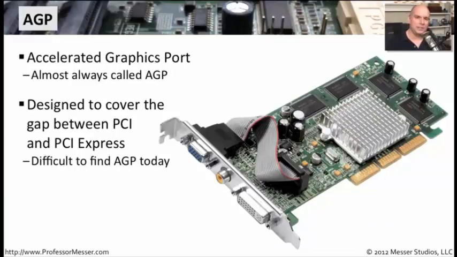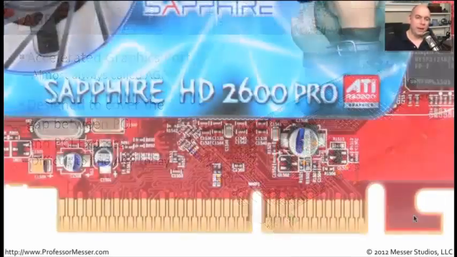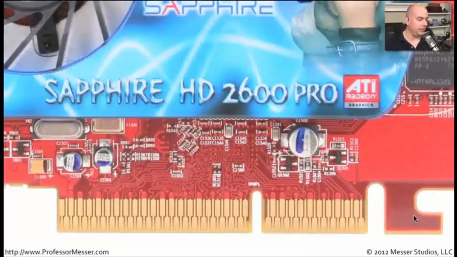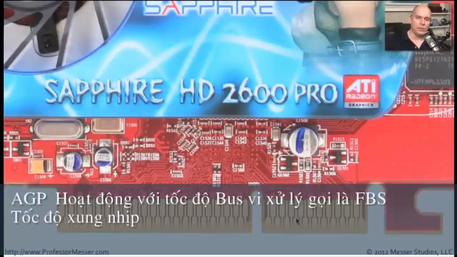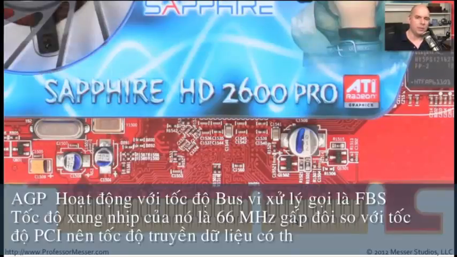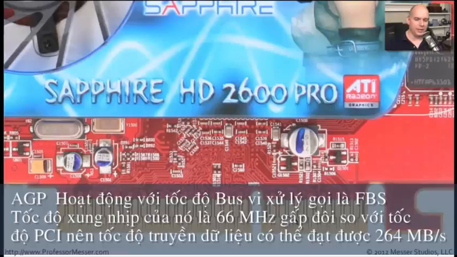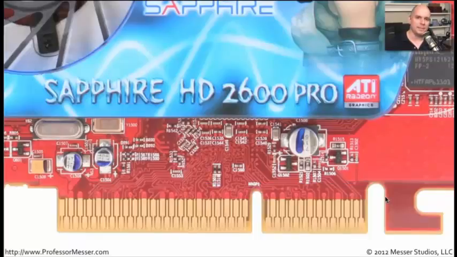But now that PCI Express is around, we have much more bandwidth available. Almost all of the new video cards that we see are using PCI Express as its slot. If you compared a PCI card with AGP, you'd see there's a lot more connectors on that AGP card. There's a lot more throughput that we needed, therefore we needed more connectors to the motherboard. Many of these cards also have these notches on them that allow you to lock that particular card into a section of the motherboard. That way, if the workstation is jostled or moved, you can be assured that that card isn't accidentally going to pop out of the slot.